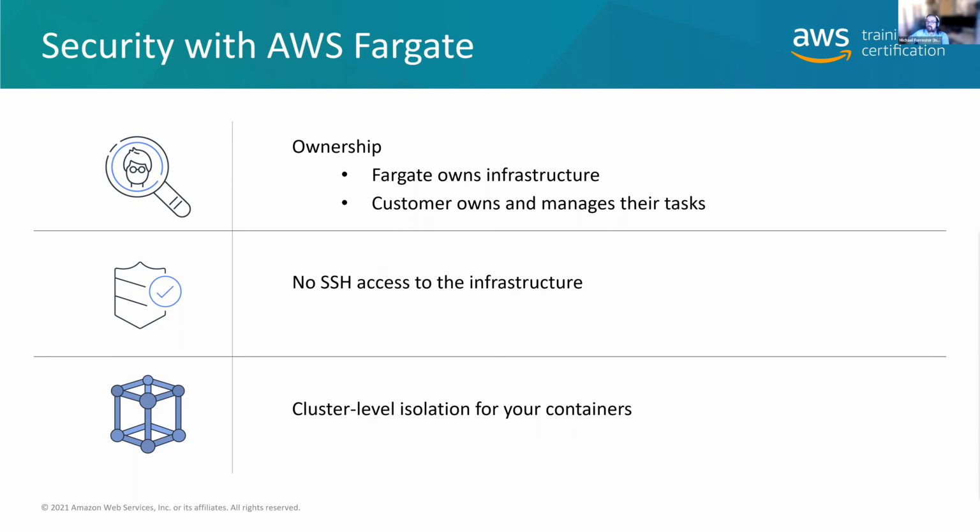With Fargate, by the way, which is the serverless version, just remember that you cannot access the infrastructure in any way. And it is cluster level isolation for your containers. Containers that are all part of the Fargate profile you're running, in that particular cluster, you can't enable them to talk to each other really easily. But that's actually typical with most clusters: unless you enable some kind of security cordon, like with Tigera or Calico, your containers actually could talk to each other if they're exposing ports to each other.